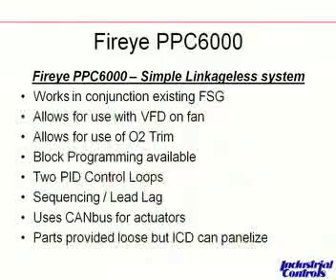The actuators allow for CAN bus communications. One thing with the FireEye that works really well for field wiring is that it's a two-wire pair daisy-chained from the controller to each actuator and back, allowing for simple wiring and operation. CAN stands for controller area network — essentially a digital communication protocol, which gives additional benefit in terms of diagnostics and resolution.